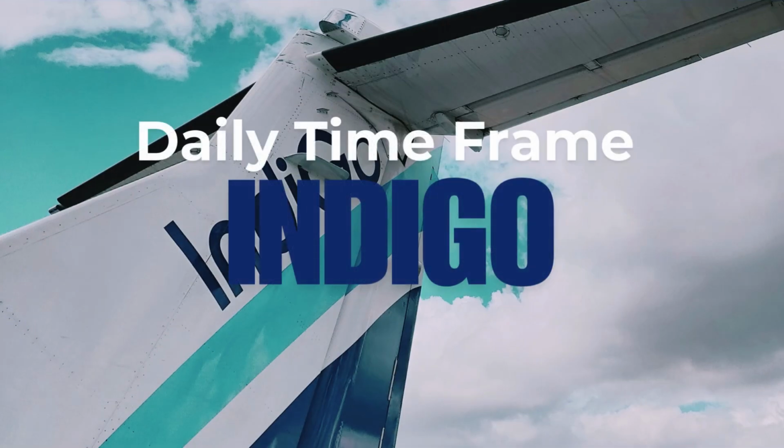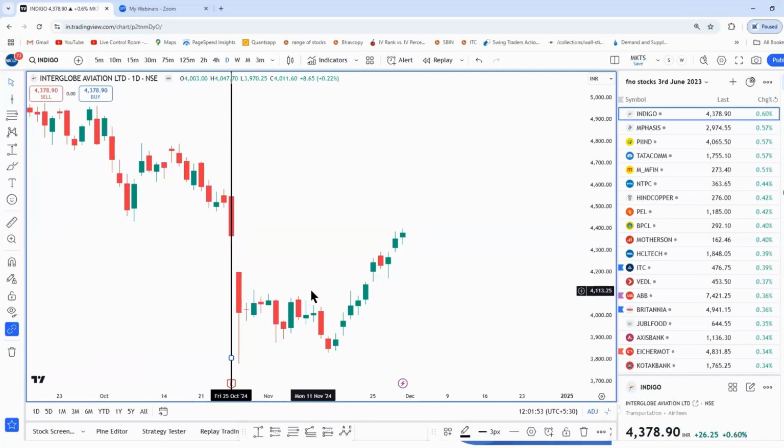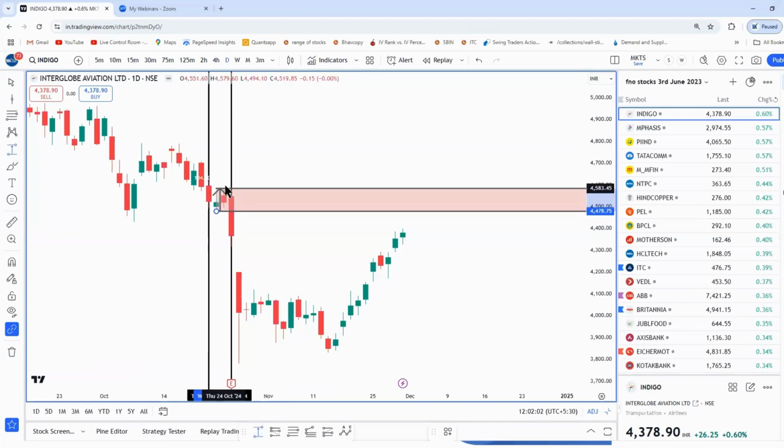Next stock, another supply zone. Indigo. Can you identify this level? Start with current price. Look above. Identify a strong drop in price. What is this? Drop, base, drop. So pretty close. Thank you, Gagan. Glad you enjoying the session. So Indigo, there is a nice supply level, fresh level, strong level, only two candle base.